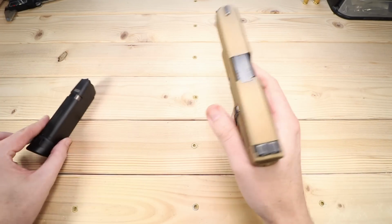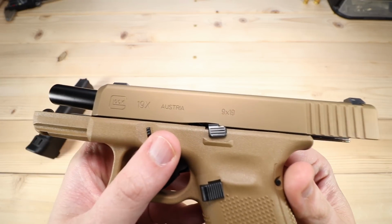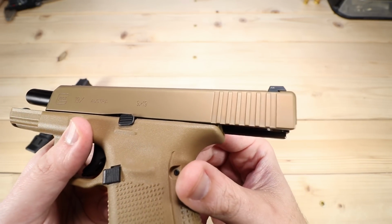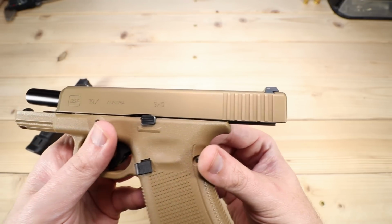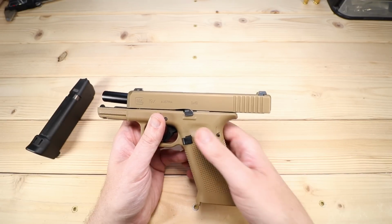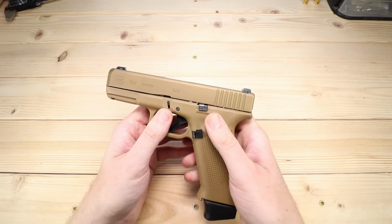However, one thing that I've noticed is just a little bit different is that it's got a little bit more matte to it. Now you're not going to be able to really see the texture altogether too well with this. However, I assure you it's less slick than the Gen 5s. It was about one of the few criticisms I really had of the Gen 5. I like the darker slide on the Gen 5, but it is pretty darn slick, so if your hands are wet or bloody or anything like that, you might have a little bit more trouble manipulating the slide.